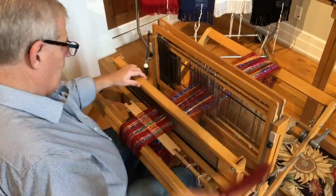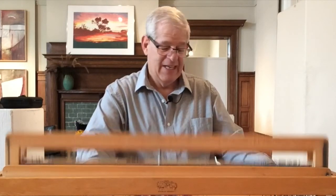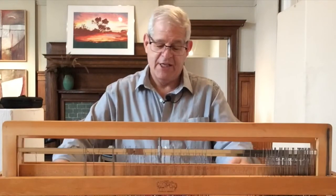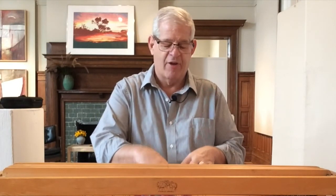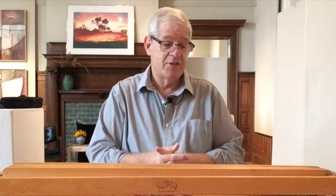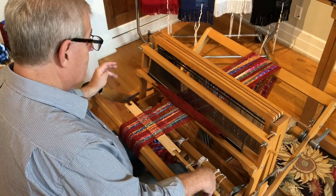I've been coming to the art center for about 18 years — I was here when Joanne was here. I've been teaching here that long too, four months in the fall and four months in the spring. I have two students and bring a loom just like this — I have four of these — all warped with nice colors. We do ribbon scarves, and I don't teach them to actually thread the loom — that would take forever. We just weave, and it's project-oriented. In about two hours, they have a scarf to take right home.